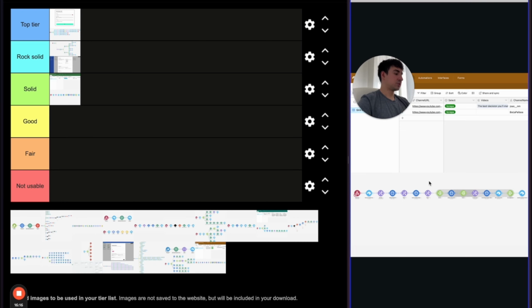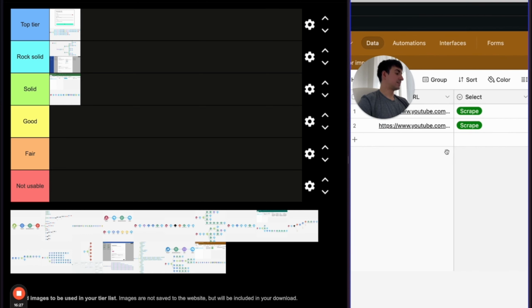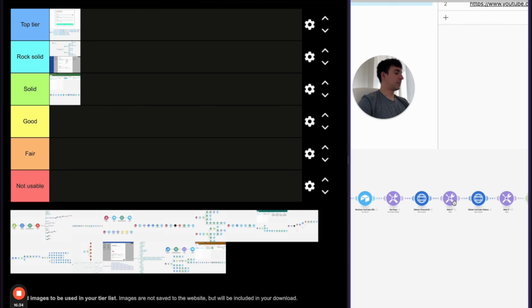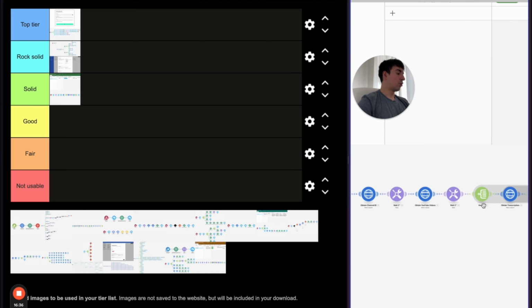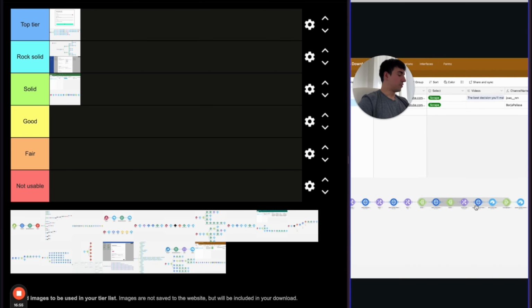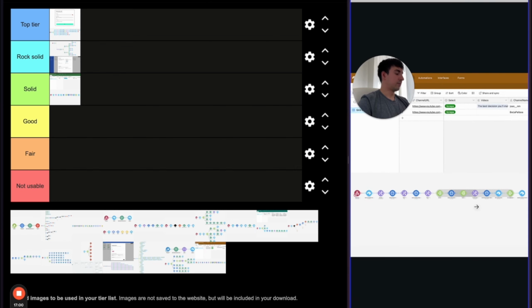What this automation is going to do is, with the channel URL that we provide in Airtable, as you can see here, when we select the status scrape, we're going to trigger this Make automation. With this Make automation, we're first going to obtain the channel ID and then obtain all the YouTube videos. First we're going to obtain the transcription and all the relevant metrics like likes, views, etc. Then we're also going to be able to download the video and store it in our Airtable database.